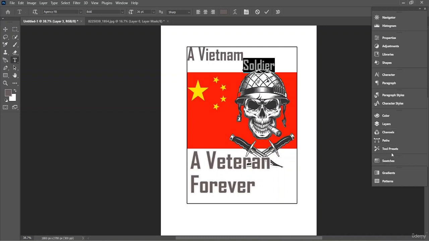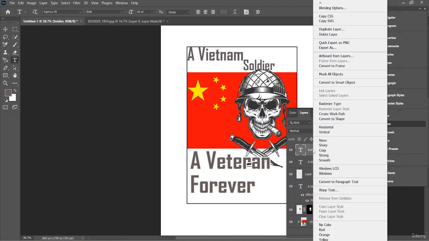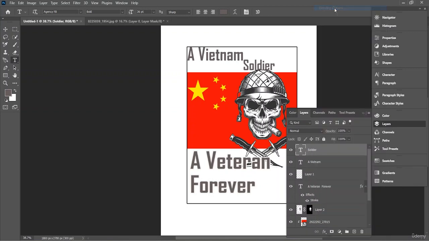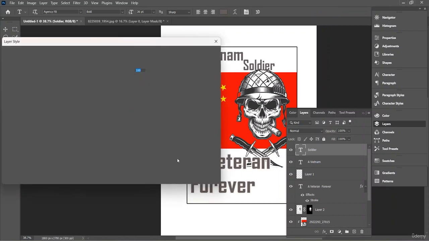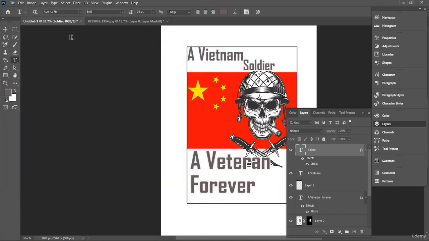I'm going to click on the layer option again. I'm going to right click on it. I'm going to go over to strokes, which will be already added. I'm going to click on over here and go over to strokes, and it will be directly applied because I already applied it over here too. I'm going to press OK. I'm going to move it a bit over here, Control T.